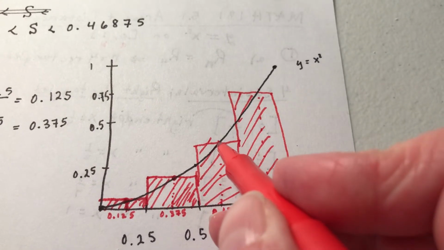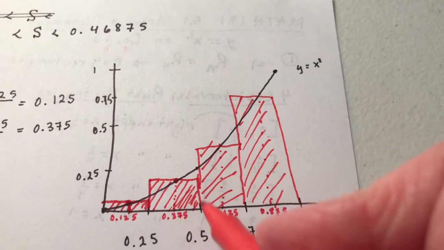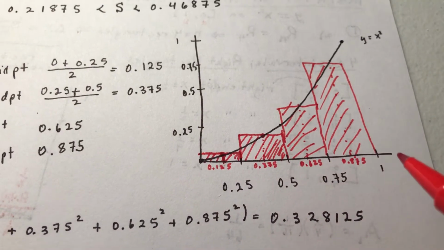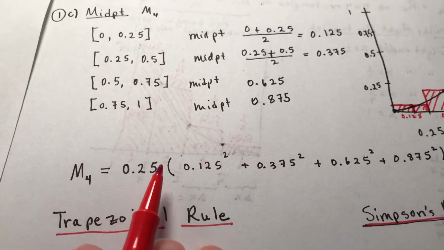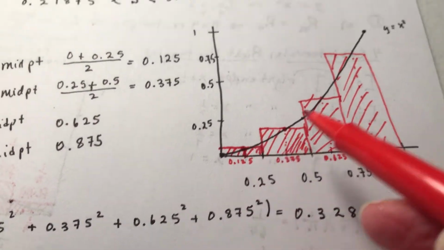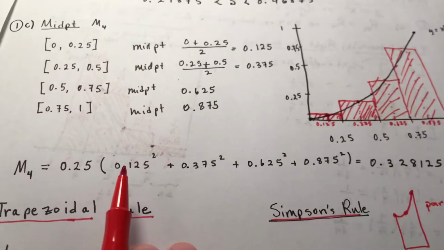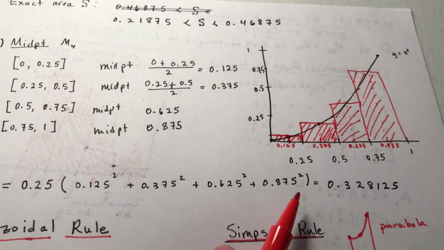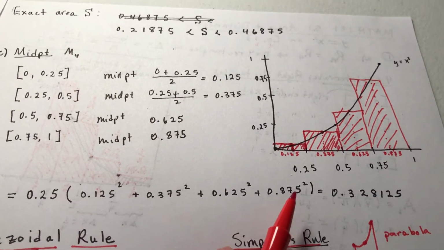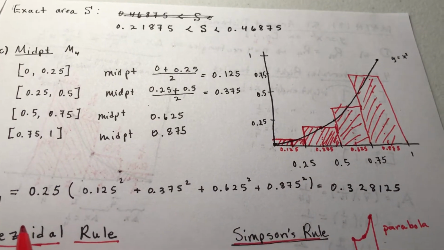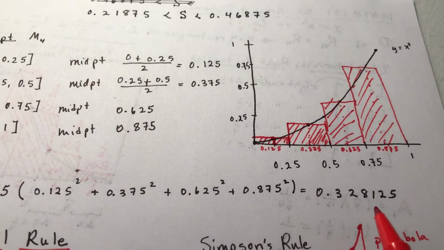Now notice the midpoint is the height, but you go to the left and to the right to do the 2 endpoints. Now the M4 is going to be, they're all 0.25 width, as all the other rectangles we've done. So I put 0.25 out here, and then I put a parenthesis and just took the midpoint here. I know that that's y equals x squared, so it's going to be 0.125 squared plus 0.375 squared plus 0.625 squared, and so on. So I took each of those midpoints and squared them, put them in the function, and each one had a 0.25, so I just factored it out in front, and this gives 0.328125.